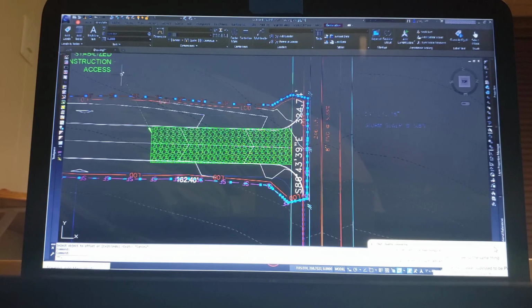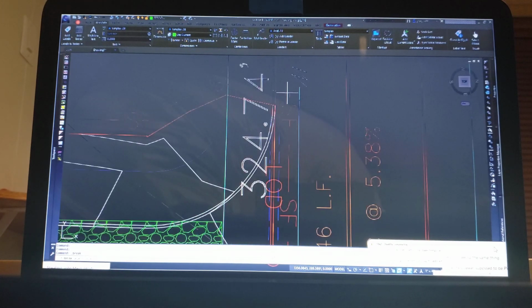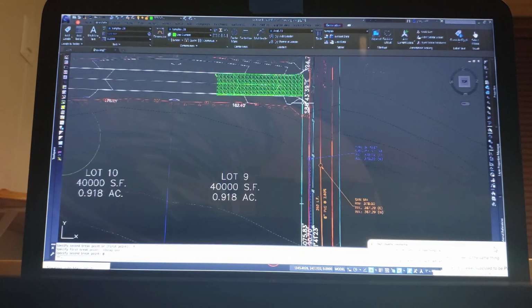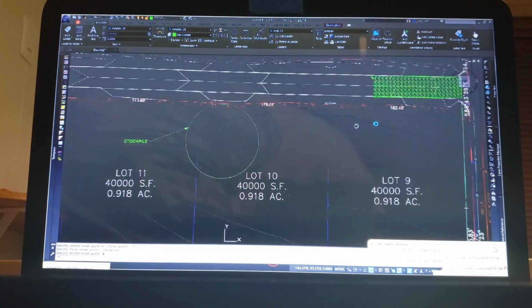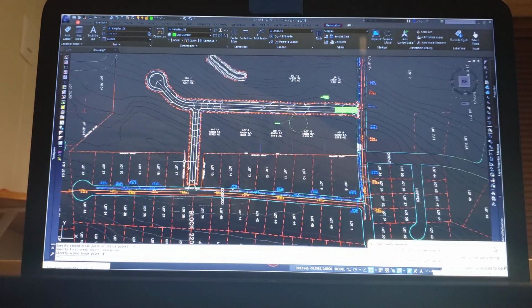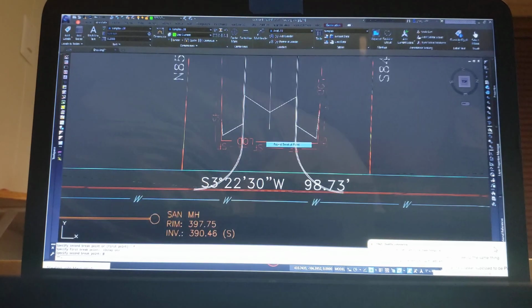No. So I just either trim that line or break it where you need it. Right? So I'm going to break it there. This is high. I don't necessarily need the silt fence there. So this can all come out. This is all going straight down. They're probably going to want silt fence on the side. So let's break it again there. Break it here.